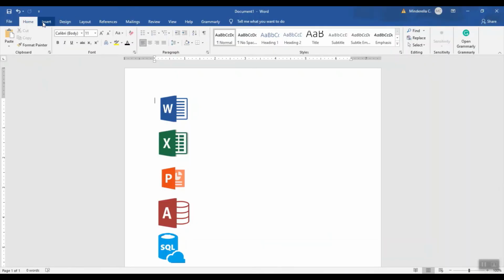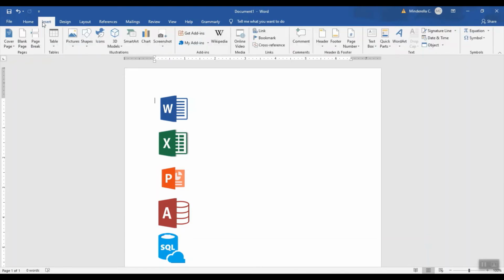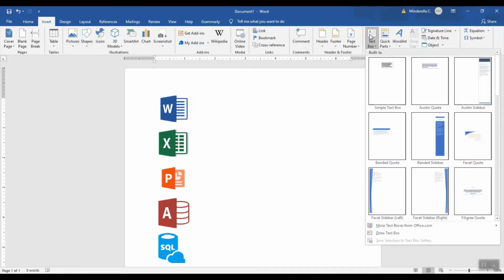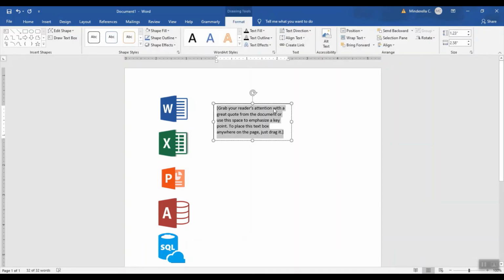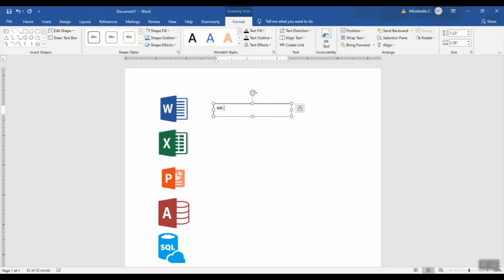So in Word, you're going to do the same thing to start out with. You'll go to Insert, Text Box, but here you have an option. I normally go with the first one, and then it will just put it over in your document for you. And then make sure you start typing or else you'll lose that text box.